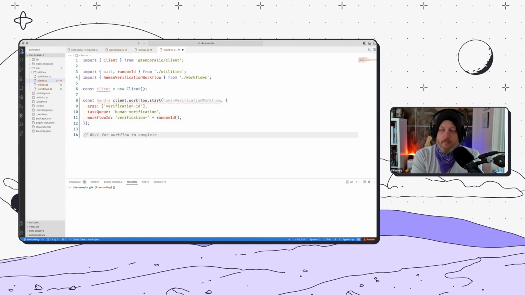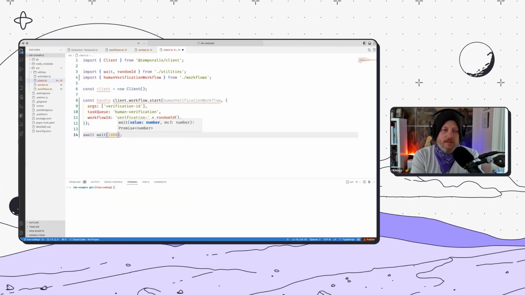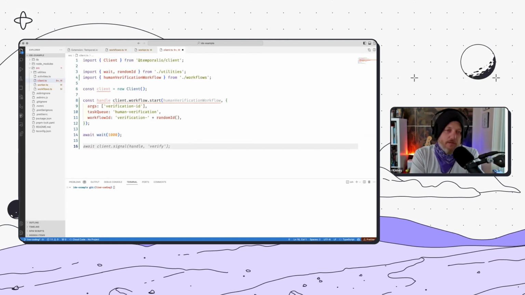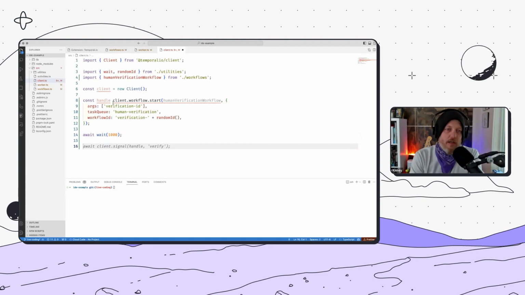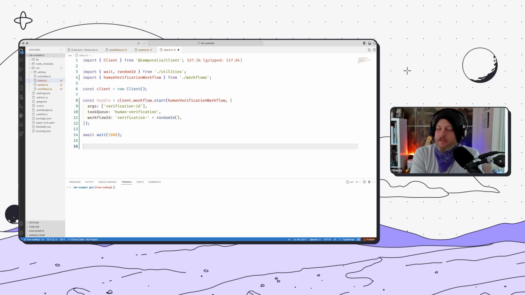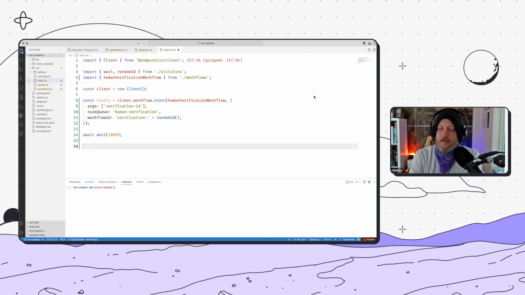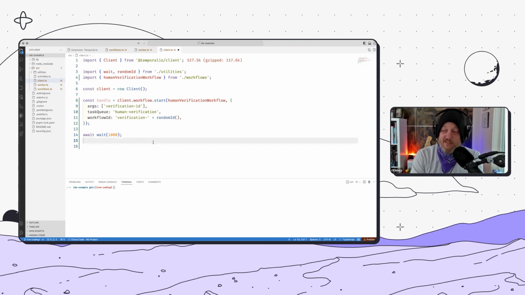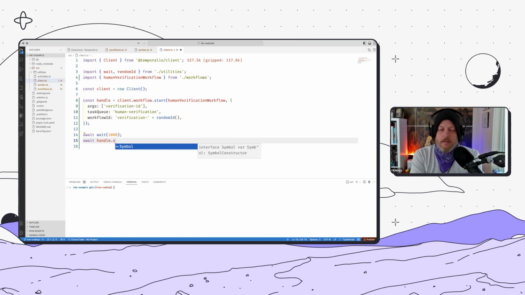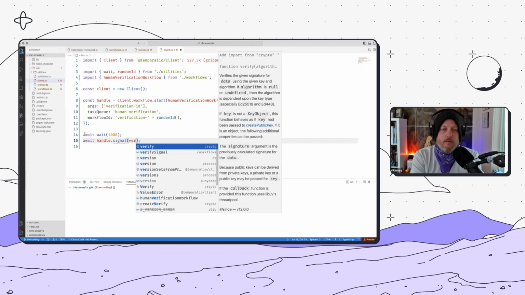So we've got that handle. And then really what we want to do is I'm just going to say, wait for a second. And then we're going to send it that signal. Again, this would happen somewhere else in your code base when the human took the action to send the signal. I could do it separately, but we'll trust the code. We'll wait a second, and then we'll immediately verify them. And so the way that we send a signal to the workflow is we'll say just on that workflow handle, we'll handle signal. We'll send it that verify signal that we made earlier.